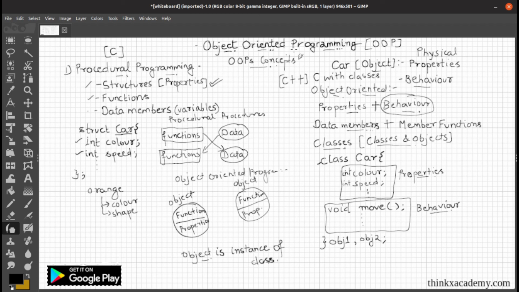So basically, object-oriented programming is just properties plus behavior, which is encapsulated in a single object, and these objects can share data also. So this is just the basics of object-oriented programming.